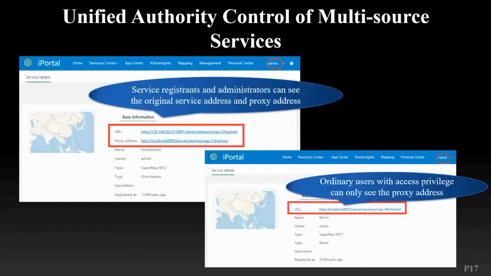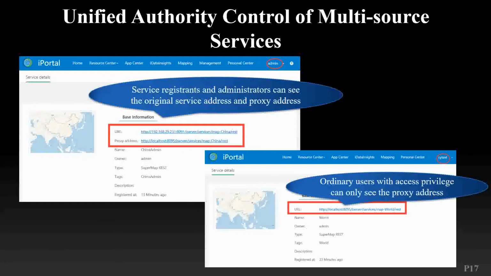So here we can use the proxy address with some proxy technology to forbid access: if the user doesn't have the permission to this service, even if they have the proxy address, they cannot access this resource.